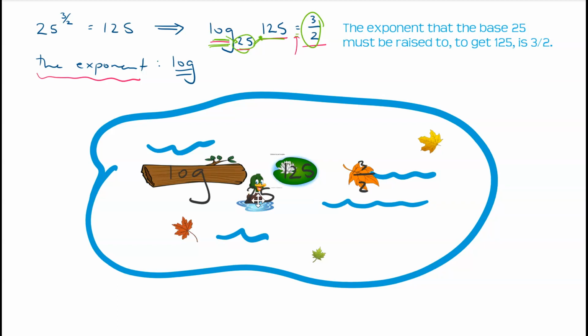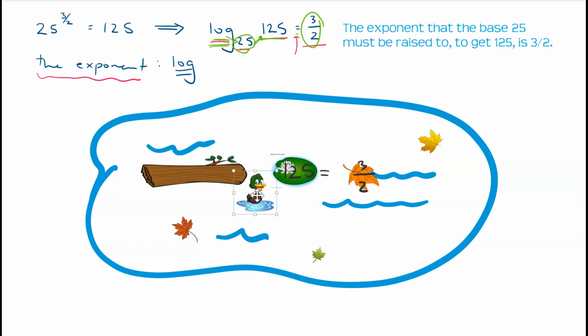So in this case, our ducky is finding himself in this big, beautiful lake, but he's getting a little claustrophobic, stuck between this log and this lily pad. And he looks over and he sees lots of room in the lake, and so he decides to duck dive under and come up on the other side. But when he does, unfortunately, he comes up with a little leaf on his head, the silly little ducky.